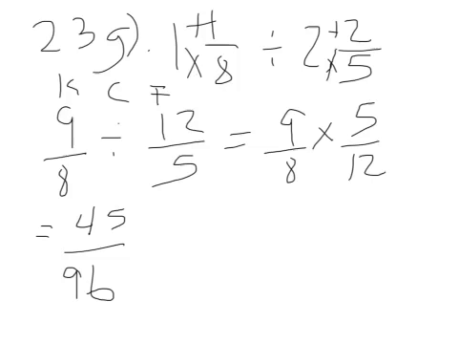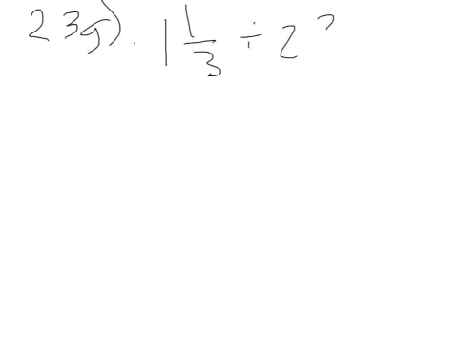I probably left this small. Oh, I did. I wrote it all wrong. Okay, I have to delete it all. No problem. Delete it all. Good. Okay, 23G was actually 1 1/3 divided by 2 2/5. Sweet. Okay, still do Texas, because we got mixed numbers here. So I'm making them improper.